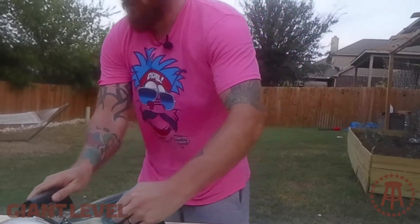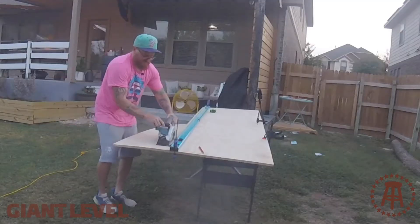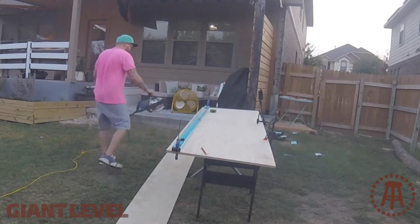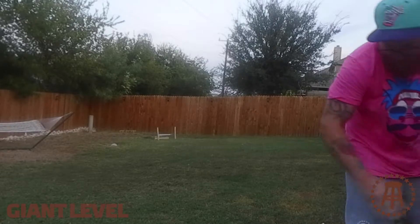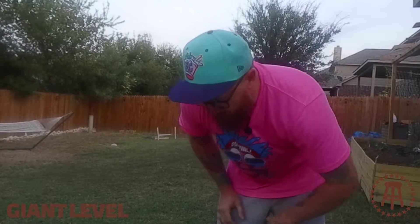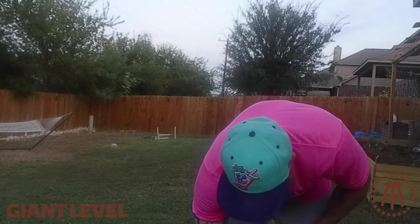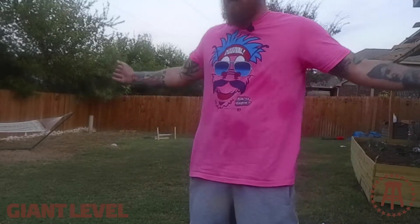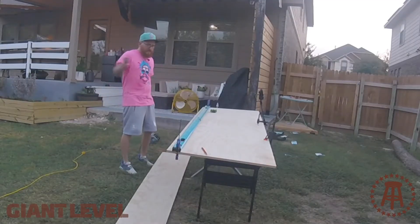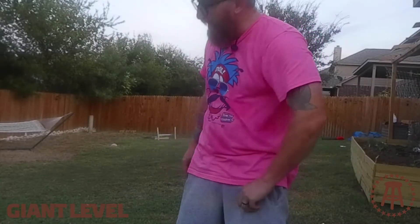Simple as that — straight, clean, off the line. I've used wood as a rip fence before, but this is better because I always had to wonder if the wood from Lowe's is exactly straight. Sometimes it is, sometimes it's not. This level will stay straight — well, until I bend it or something, but for the most part it'll stay straight. Tabletop done: one clean rip, one clean cut, one clean take. That's it.